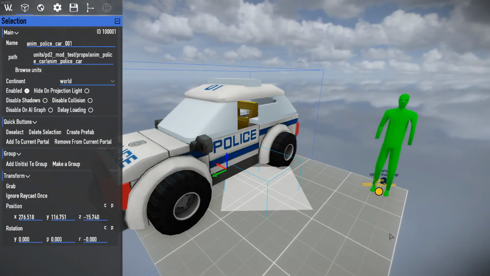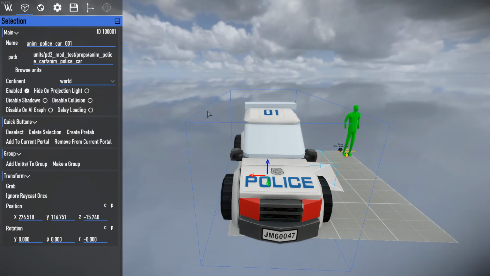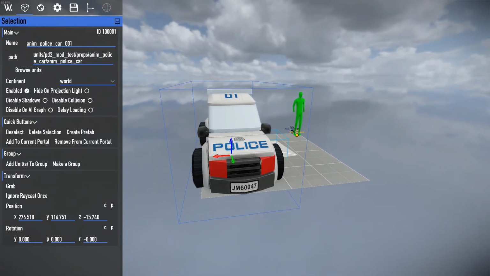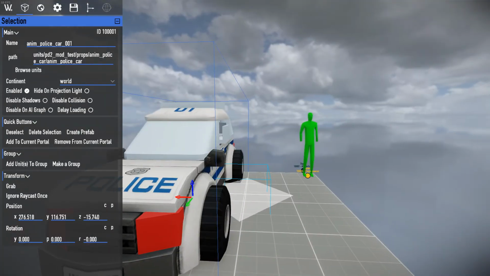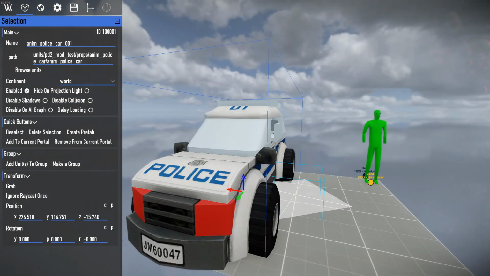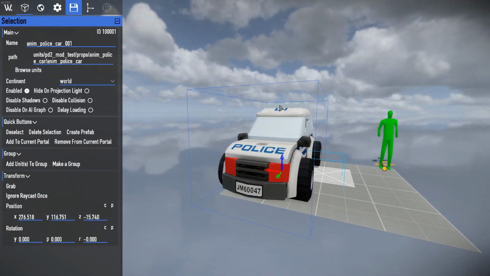You'll notice we can actually click on it now. Yay! And you'll also notice the bounds actually conform to the culling box, because we now have the culling box around it, so that when the player's not looking at it, it does cull correctly. Obviously we can't test that, because the whole point is that you see it when you look at it. But as far as static models go, this is it. We've got it in game and it works. We can go ahead and cut it in game, see how it looks when we're walking around.